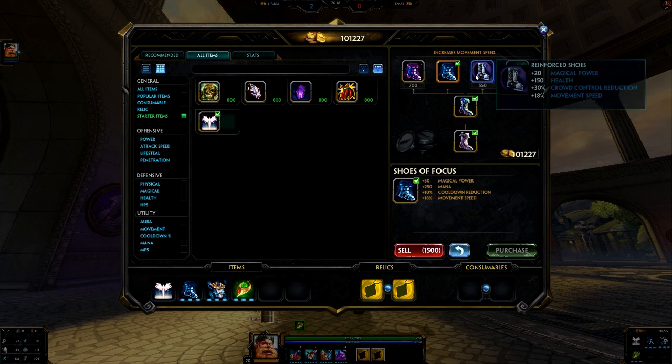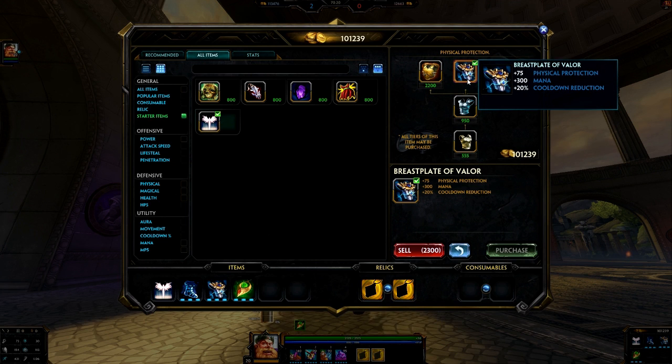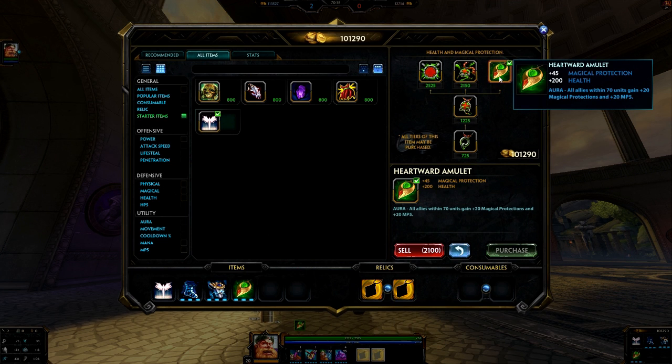So regardless of your boots choice, your next item, some people like to rush into the Breastplate of Valor, giving them mana, cooldown reduction, and physical protection. However, the downside to rushing this item is it provides you with no health and obviously no magical protection. So if you do rush this item after your boots, typically you see just that after your Breastplate of Valor, and that being health and magical protection.